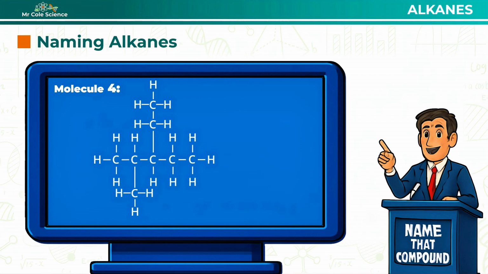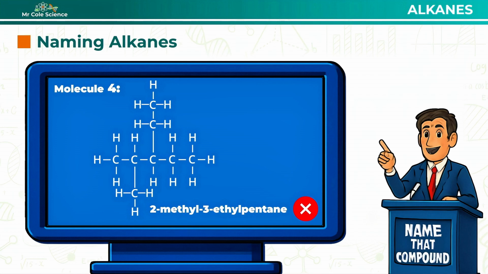And last but not least, let's have a look at molecule 4. Another one where you're desperately trying to make sure you don't get caught out by not finding the longest chain. But despite trying a number of permutations, the longest chain is just the 5 carbons. Numbering, I want the side chains to have the lowest numbers possible, giving me 3-ethyl-2-methylpentane, not 2-methyl-3-ethylpentane. Remember, our prefixes go in alphabetical order, not number order. This is another one of those easy mistakes students often make.